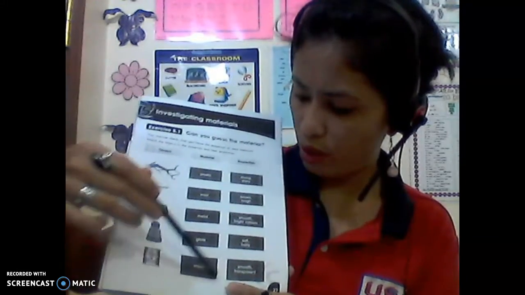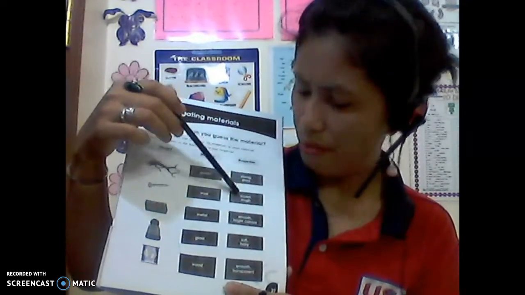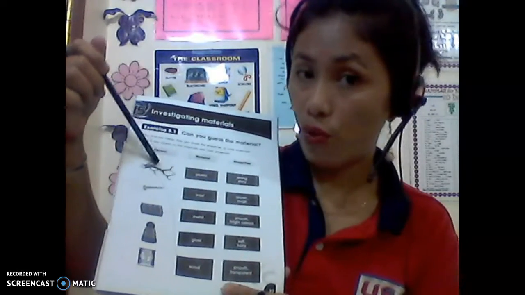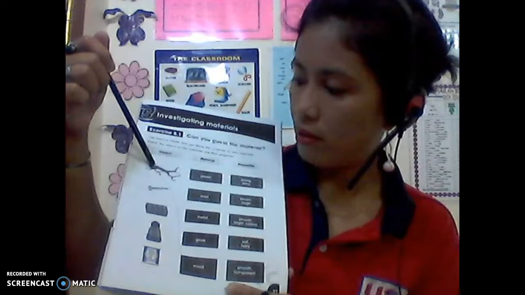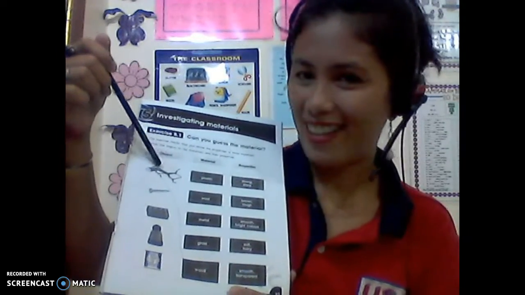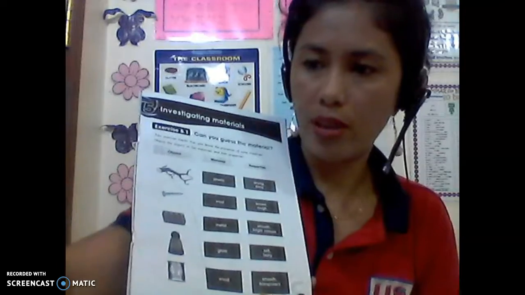So wood, it is what? It is brown and rough, meaning the color of this wood is brown, but here it looks dark, right? So if you look at the wood like this, I can find my ruler, but this one is brown.